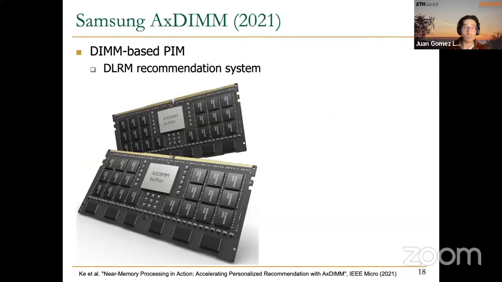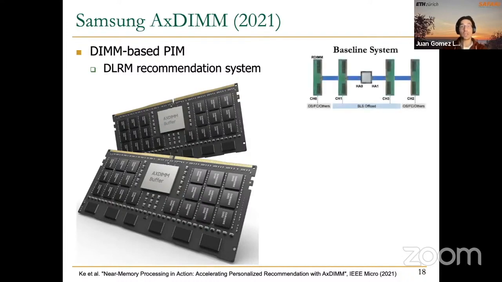And it's not the only proposal from Samsung itself. Also, we learned last year about this AxDIMM, which is a DIMM-based system. It's different from the previous one in the sense that instead of modifying the DRAM layers themselves to integrate processors, as for example UPMEM or the HBM-PIM from Samsung do, here what they do is place the compute units on the same DIMM as the DRAM chips.